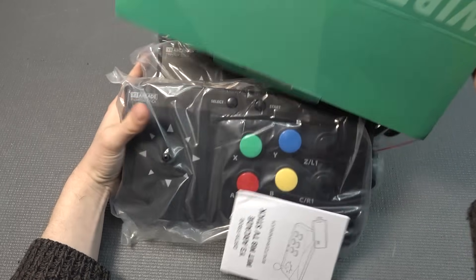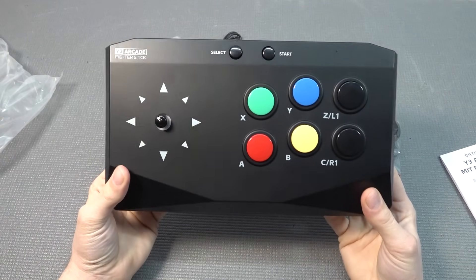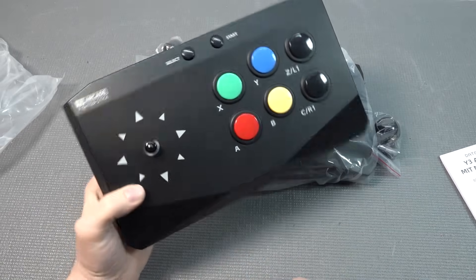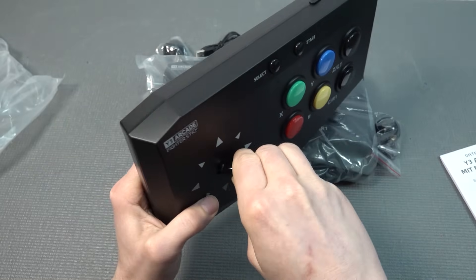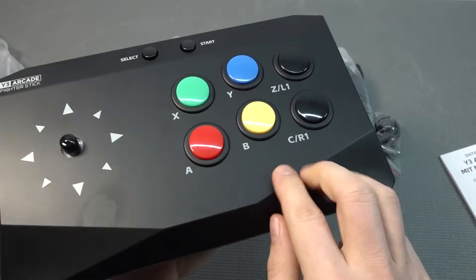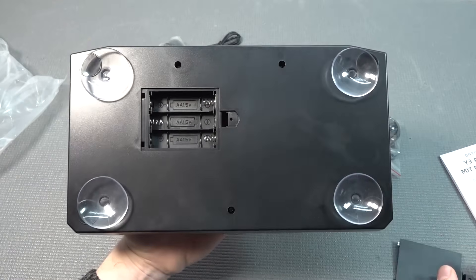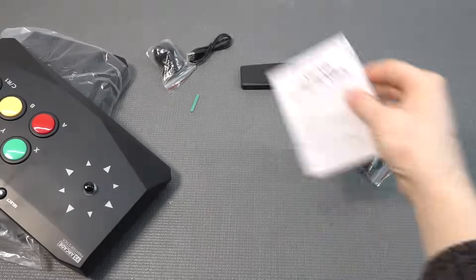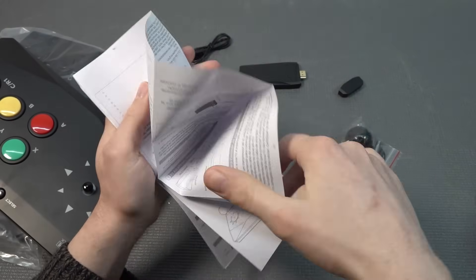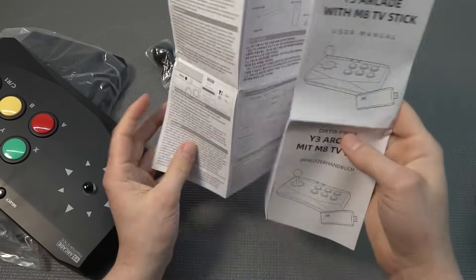When it comes to these plug-and-play devices they are quite interesting. We've seen something similar here on the channel — this Y3 arcade fighter stick. There are different companies making this and the overall first impression is not good. The reason why is not because you need to assemble it — they did a decent job, even having rubber over the connection for protection. But looking at the layout, we're just having these long-travel, cheap-feeling buttons and the distance between them is absolutely horrible, at least in my opinion. Underneath we have the suction knobs and the battery compartment for three double-A batteries. The manual inside has options for different languages including German and English, and it's quite extended — explaining how everything works.